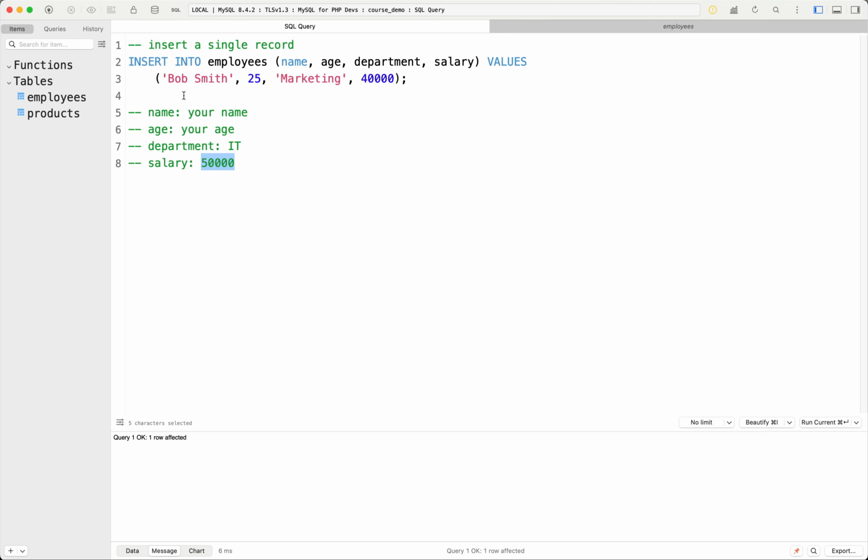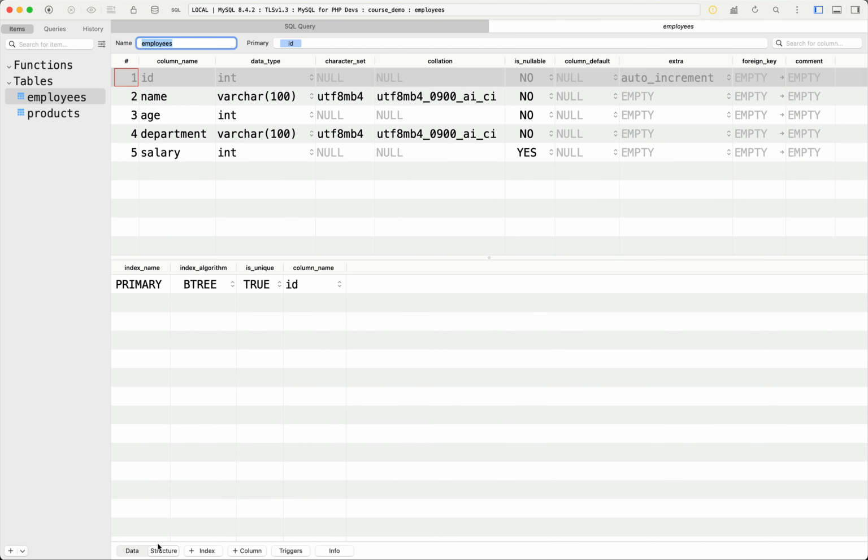And just before you start though, have a look at where I've used quotes and where I haven't. So for varchars, you'll notice I've used quotes for things like the name and also the department. And for integers, you don't need quotes for those, and so they come without the quotes. And don't forget, you can always just go back and have a look at the actual structure of the table if you need a reminder before you actually write your query. So here we saw that name is varchar, maximum of 100 characters, age is integer, department varchar, salary is integer, and the ID will actually be created for you.